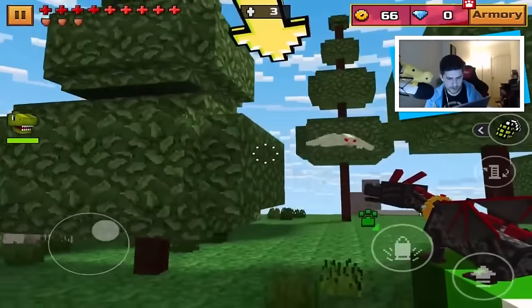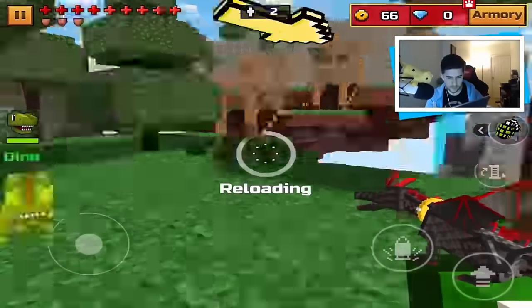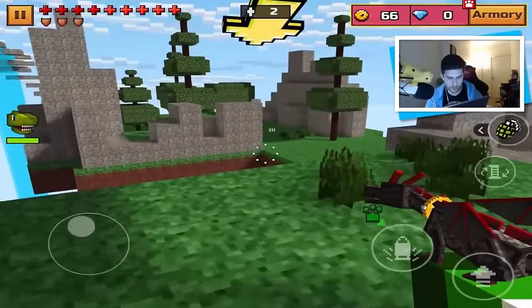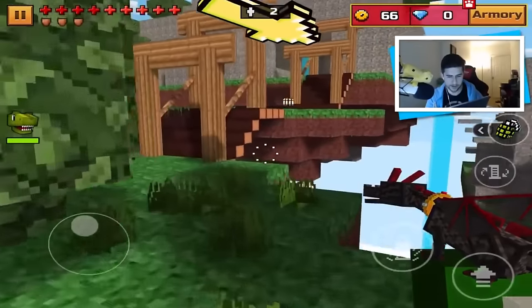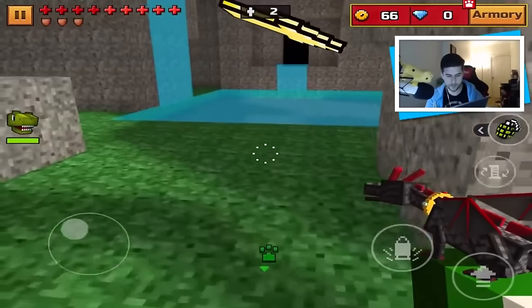I see him. That's 3. Where is it? It's all the way down there. Okay, I gotta be careful. I don't wanna just kill myself again. Last time we went down there, we killed ourselves. So let's go up here.